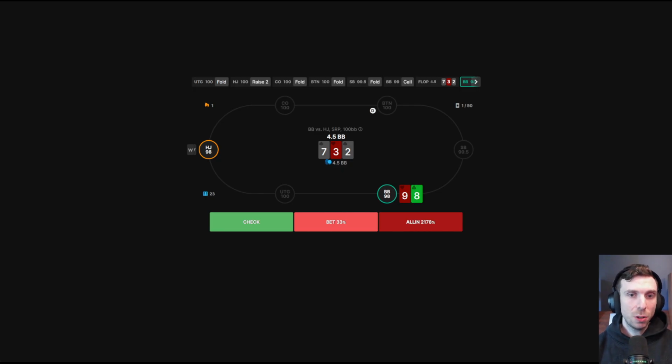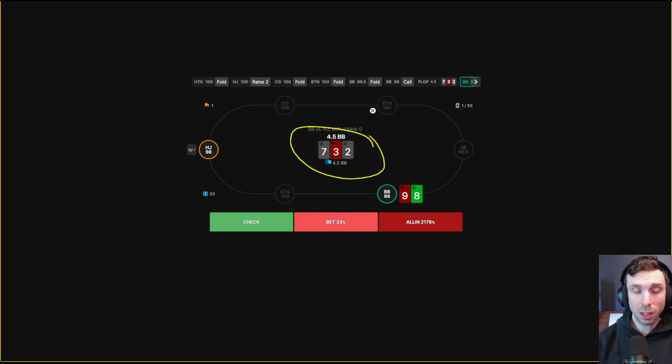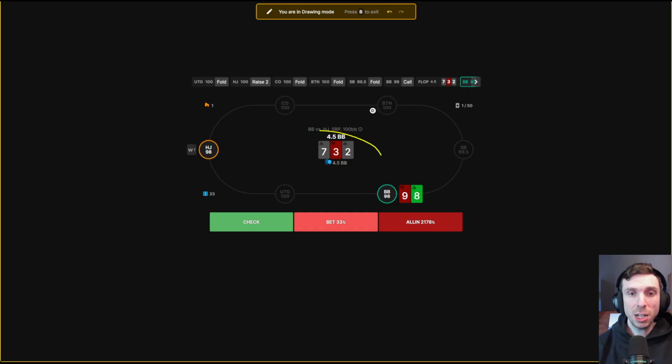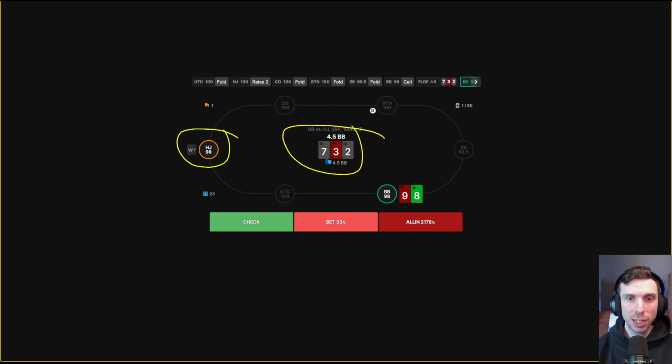Out of position now, 7 high board. As a heuristic, you would think maybe this is a leading type of texture. And it's possible. I'm not sure if we can actually lead this one, but in general, you also want to have a more connected board. Yes, we have 7s and 3s and deuces in our range. However, there isn't that big of a discrepancy between hijack and big blind on a texture like this.